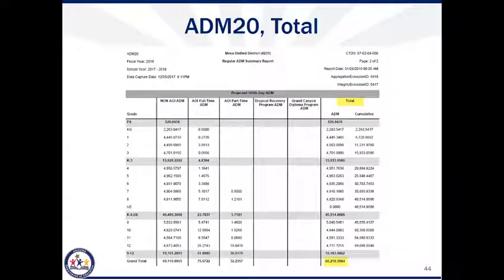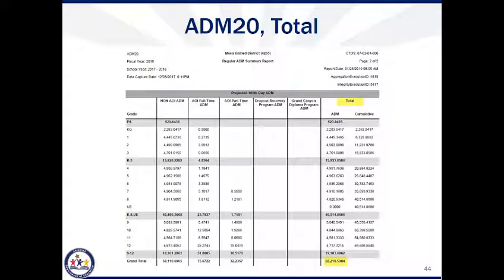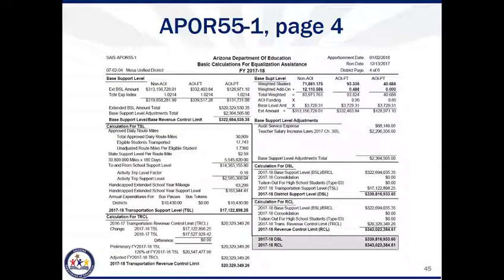Let's go back. It's a lot. That's all of these values here, the weighted add-on count. If I were to look at page 1 for this one, I would see those counts there. Base level amount, this number is determined by what's in statute. The legislators determine, or the governor determines the budget, and the legislators approve the base support level for the fiscal year. And this fiscal year it was 3,729.31 for a student. So that's where those numbers are hanging out.